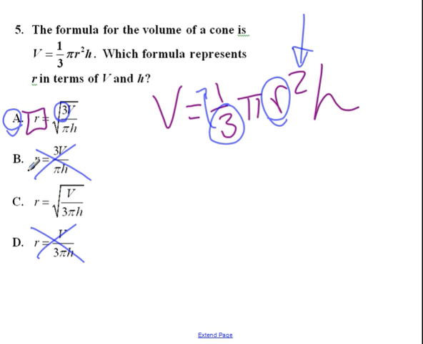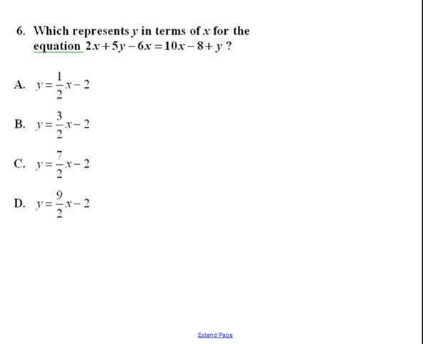Is that really the easy math way to do it? Yeah, but we could go through all the steps, which is going to be to multiply by reciprocals, divide by pi and h, and then take the square root at the end. You're not going to have to do that. It's multiple choice, which means all the answers are there. We just need to find them. And to me, that's the easiest way. Just look for your opposites and work things out.